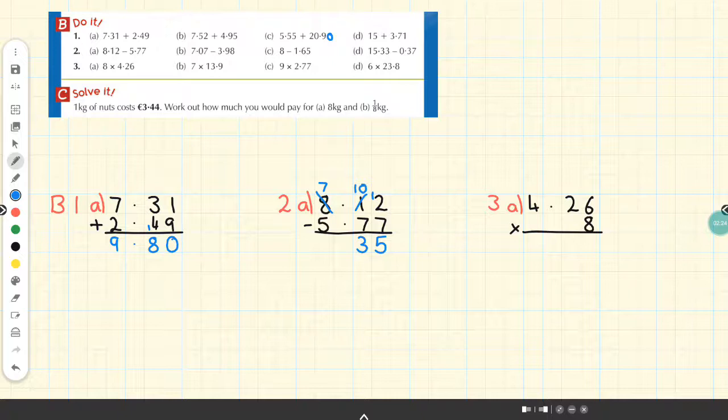We always make sure our decimal point always goes underneath each other, and our subtraction sums, decimal point in, and 7 take away 5 equals 2. So the same for 2, we're doing our subtraction. Just need to be careful just with C, we have a whole number. 8 take away 1.65, so we need to change the 8 to a decimal number before we start our sum to C.